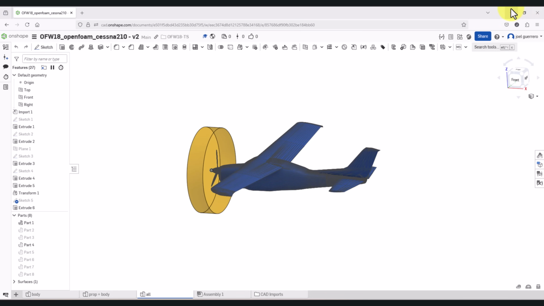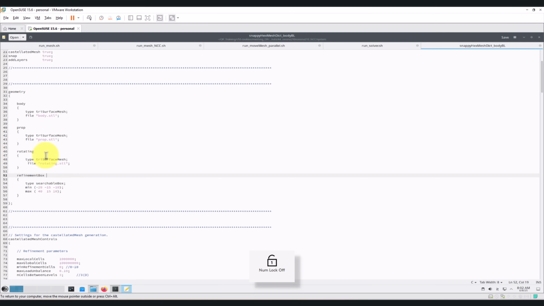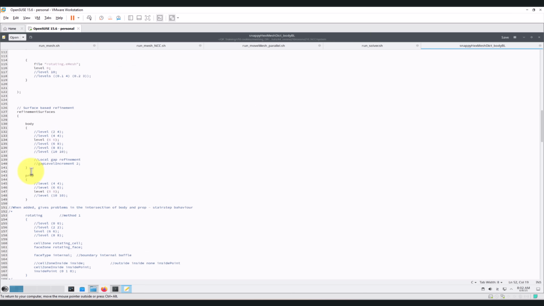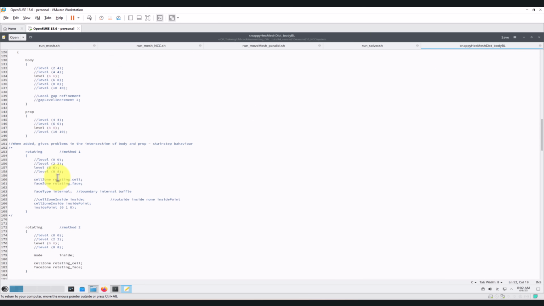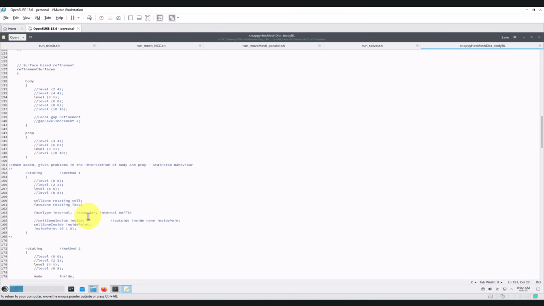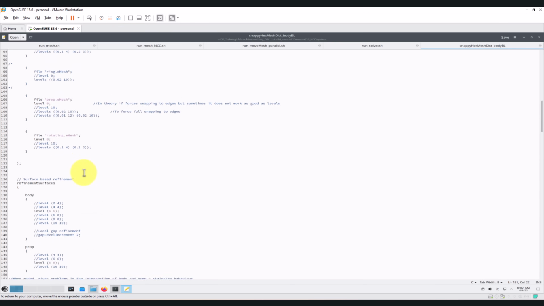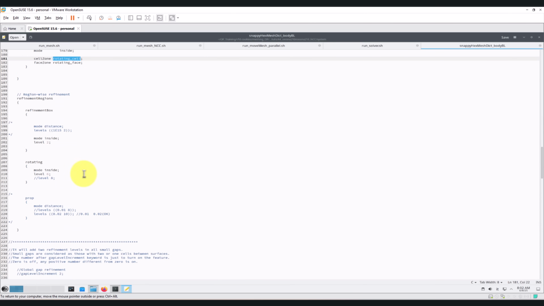So you create that, you read it, then read the geometry, and here when you assign the surface, put it there, move inside that geometry, and then create the cell zone and the face zone. So now that you have this information, you can use the cell zone to apply the source, and to create the NCC, you use the face zone and do all the manipulation. We're going to study that. So very straightforward.